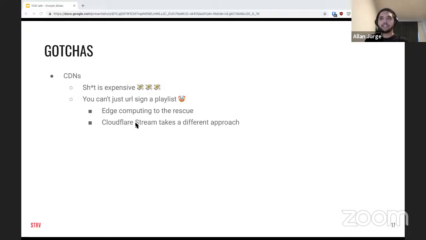And as I said, Cloudflare Stream takes a different approach. And when we're talking about videos, they can be quite big in size. Can be really large files. So it's not so unusual to see videos with 500 megabytes or even gigabytes. If you use your plain PUT or POST methods, it's gonna take a while.